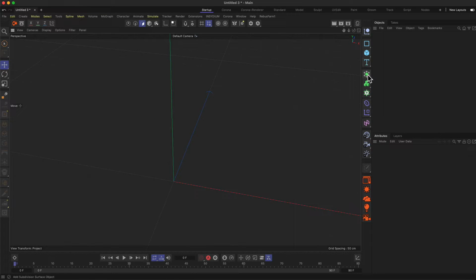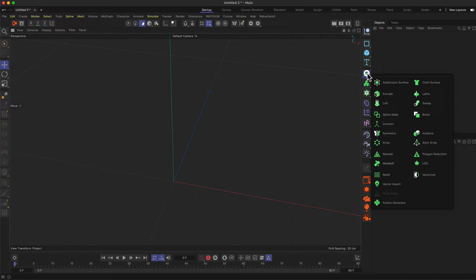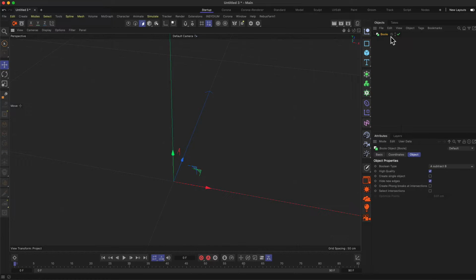The bool object you find here at the first green button on the right side, and as I mentioned, it's called a bool. This kind of object is a whole new category of objects. For now you've probably only used this blue cube and some other parametric objects. The green objects are what we also refer to as generators, because they generate something new for us.